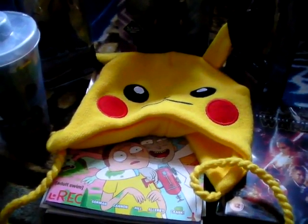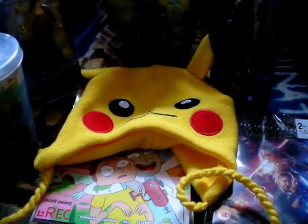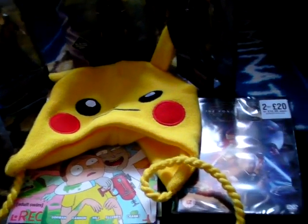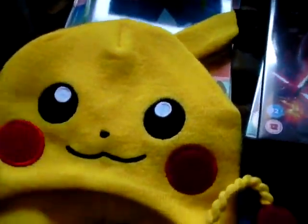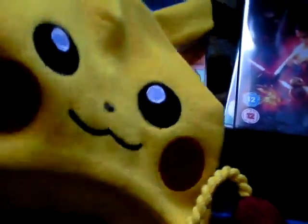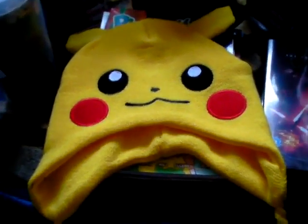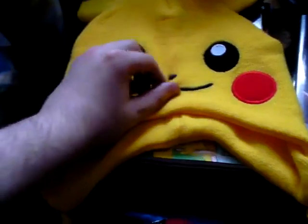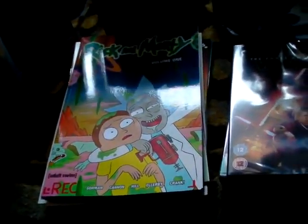So yeah, I have a lot of bits and pieces as I save up quite a bit of money, and me and my mum go to Leeds, and that's always fun. First item is this awesome Pikachu hat that I got for $10.99 from Forbidden Planet, of course. I just thought, hey, I'm getting more into Pokemon, and I like the games, and I like getting the cards, and I just like Pokemon, so I thought, what the hell, why not? It's the 20th anniversary of Pokemon today, I might as well get that today.